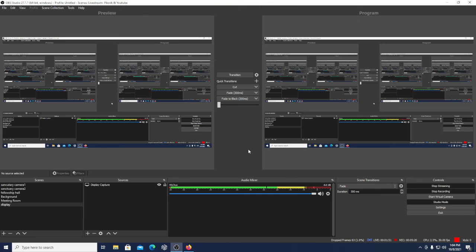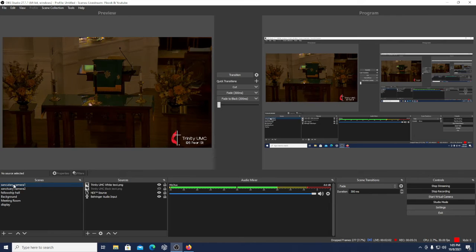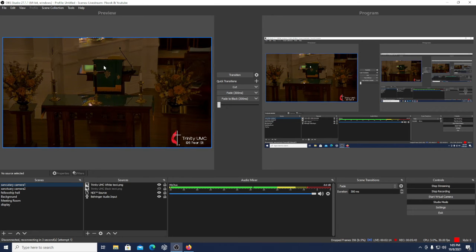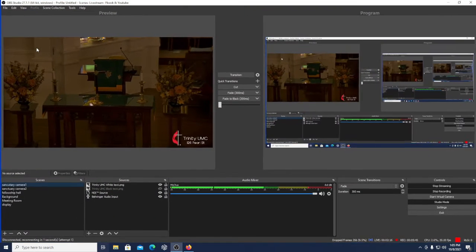When you're working on stuff, what comes up on Facebook will be in program. There's a couple different options. We've got camera 1, and it gives you a preview over here of what you want to put on the screen.